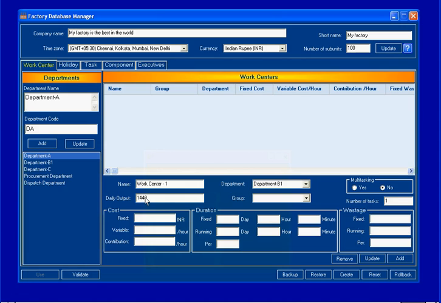We have already mentioned that work center can also be classified by function. Functional classification is useful while mapping tasks to work centers. One can use a character string to identify a function. Let us type function 1 here. Function 1 will now become available for selection in the combo box. So there is no need to retype the same function again.